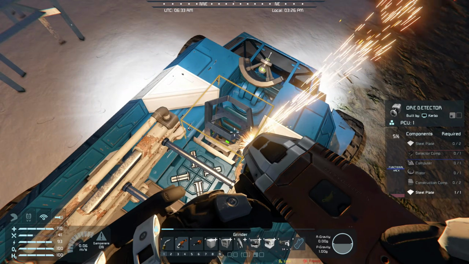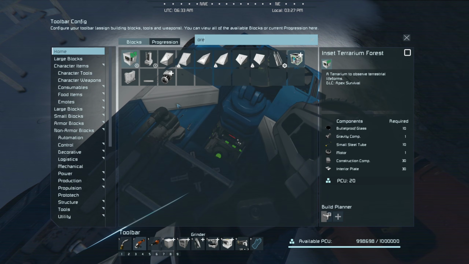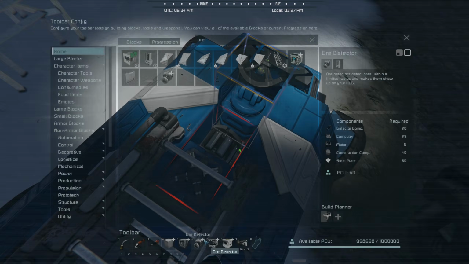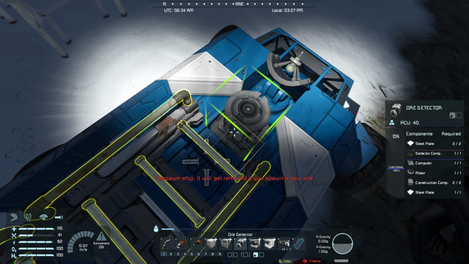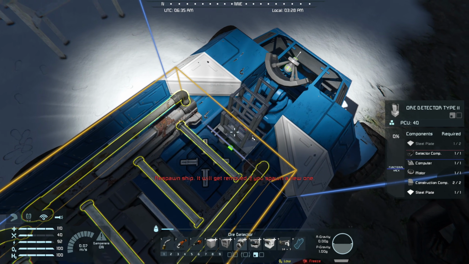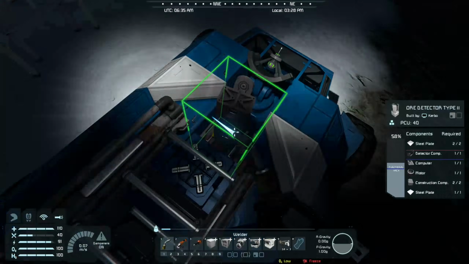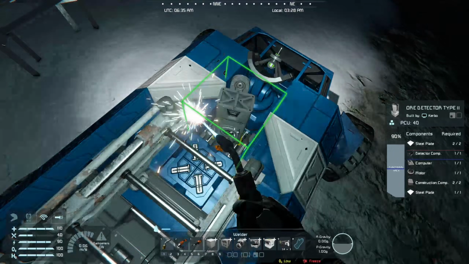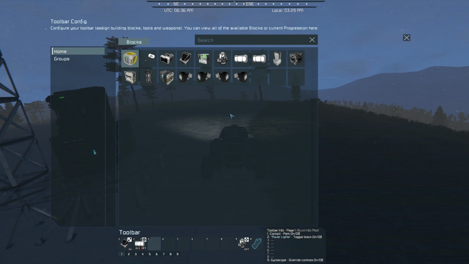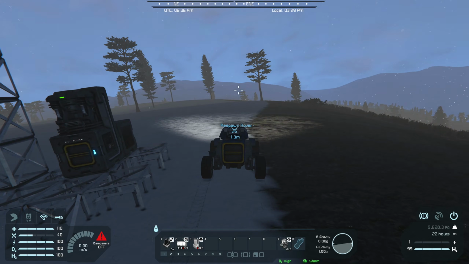One thing I wanted to do was replace this with the cooler one from the DLC. So let's do ore detector. Stick that there for now. I wanted this ore detector type 2. It's animated, it looks cool. There we go. Then we can come in here and take that off. Actually turn that off, we don't need it.